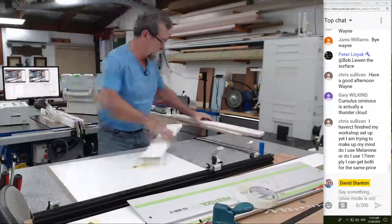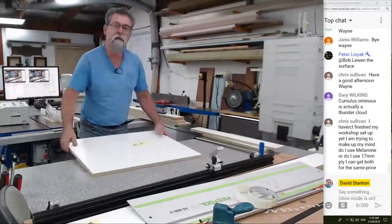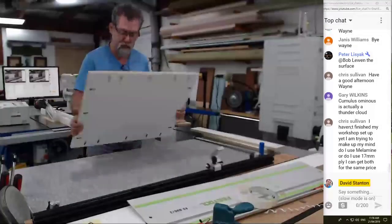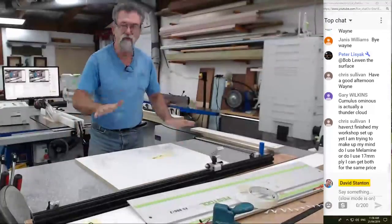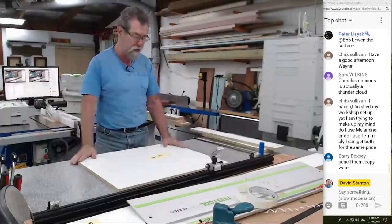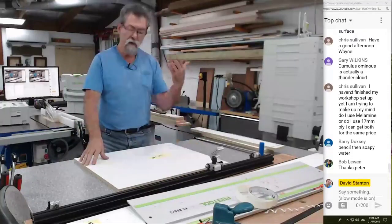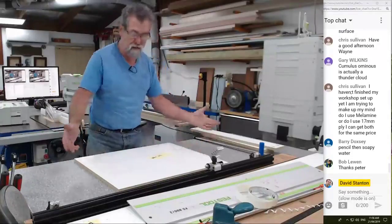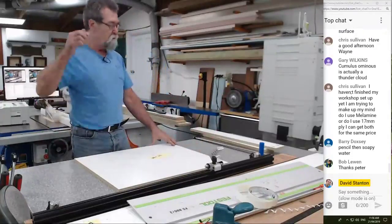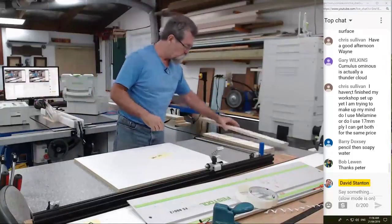Got the base, two sides, a front and a back. So I'm going to put it with the pocket holes facing down on my nice flat surface. That's one of the reasons I like this bench. It's a nice flat plane. I always keep it clean. Being laminate, it's easy for me to clean off. Downside, you have to be careful that you don't use this for pounding on too hard. I use the big bench down the end for that.